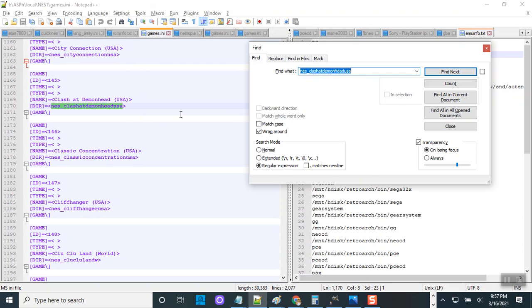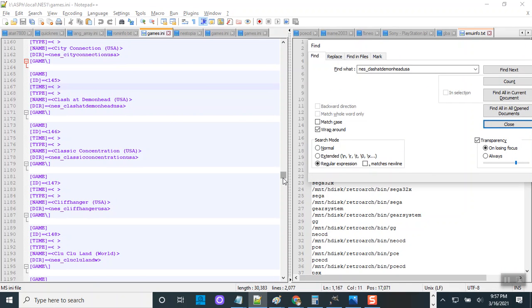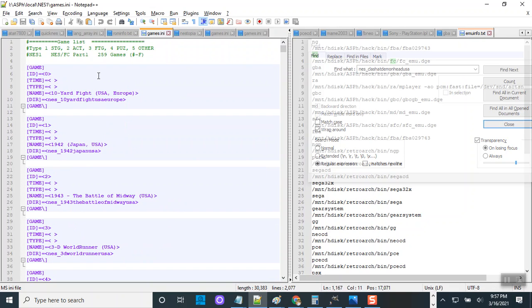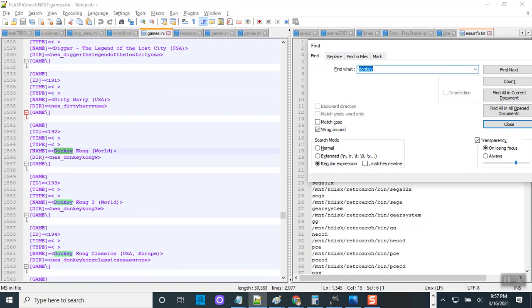So if you're looking for it, well, that one is not the one I'm looking for. Let's see if we can find it. I know there is Donkey Kong Jr. So Donkey Kong starts with D. So we're going to look for Donkey. There you go, Donkey Kong and Donkey Kong 3. So those three need to be changed.